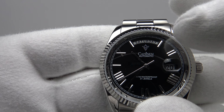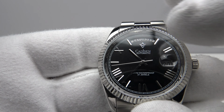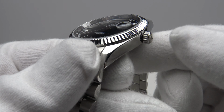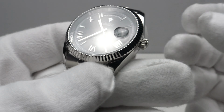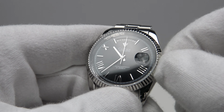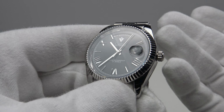Day-date complication piece, so as you can see, we have a day complication at 12 o'clock and we have the date complication at 3 o'clock. It has a push-pull solid stainless steel crown which is coin edge finished and signed with the Cadisen brand logo, finished to a high standard. It has hand winding and hacking, so absolute pleasure to manually wind the stainless steel crown to top up the power reserve to its maximum 42 hours.